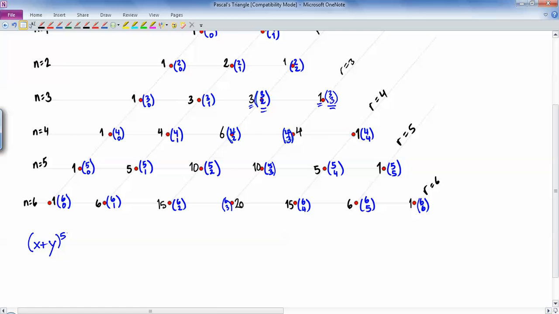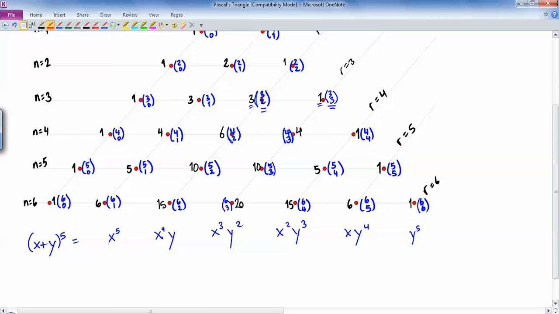But this time I just want to multiply it all out. So we know that we're going to get a term that's got 5 x's in it. We know we're going to get a term that's got 4 x's and 1 y in it. We know we're going to have terms that have 3 x's and 2 y's, 2 x's and 3 y's, 1 x and 4 y's, and no x's and 5 y's. If I wanted to, I could put in x to the 0 there, but since that's 1, we usually leave that off. Okay.